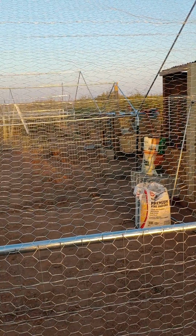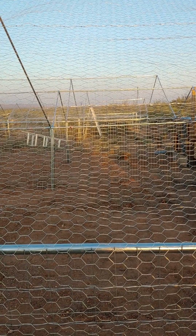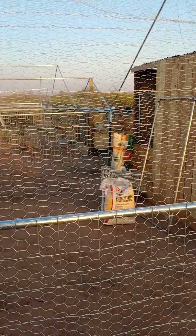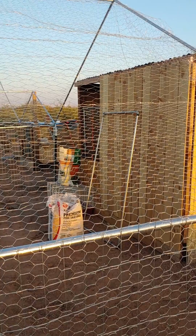Money-wise, what do I have in this? Using the parts and all that, the runs, since they're metal with the T-post and all the wire, $800 or so. The coop probably cost me about $220. So I'm about, say, $1,100 into this project so far.